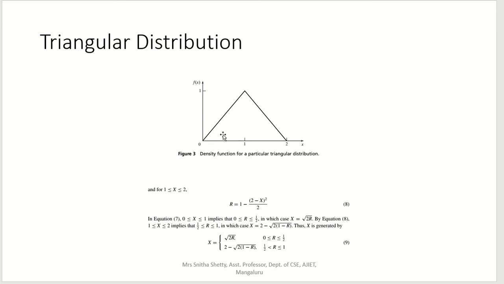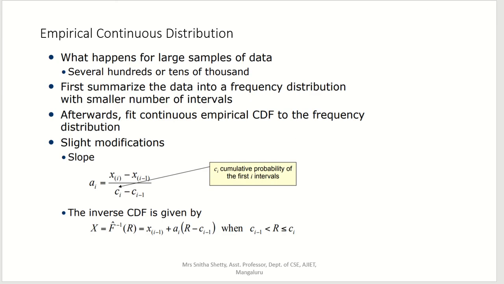When they give more than 10, for example 15 or 20 random numbers, you can generate 20 random variates. But what if the input is a large set of sample data? It's very difficult to keep on generating x1, x2, x3, x4. So for that the solution is the next type of distribution, that is empirical distribution.